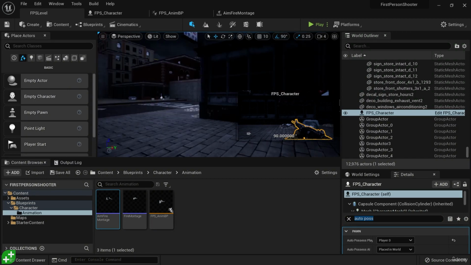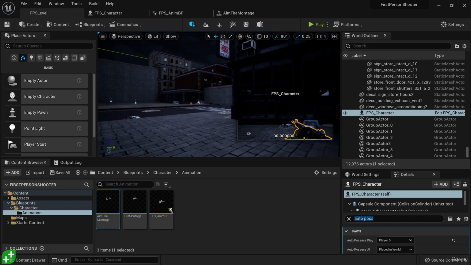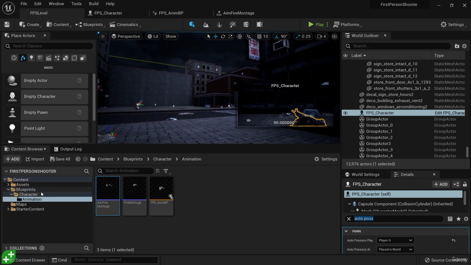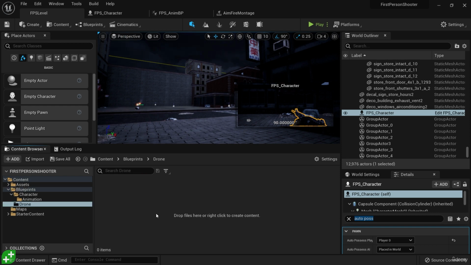All right, so we have our project here and we are able to shoot this weapon, but we have nothing to shoot at, so we need an enemy. So let's keep our folder structure organized and create a new folder in our blueprints folder. So we're going to right click, create a new folder, and I'm going to call this drone. Now in the drone folder, we're going to make a new blueprint class, and we're going to use the pawn class because the pawn is a simpler class than the character. It doesn't have a capsule component or a character movement component or anything like that. And we don't need that for a drone. Our drone is going to be more simple than that.